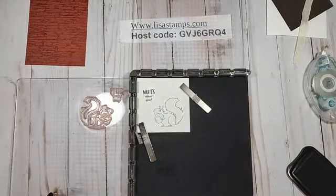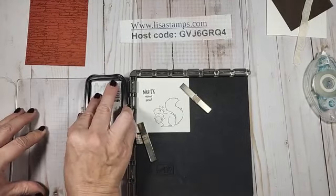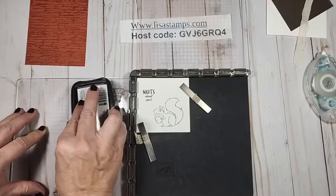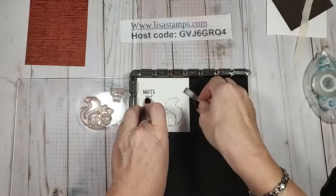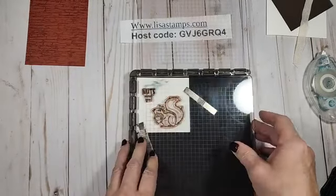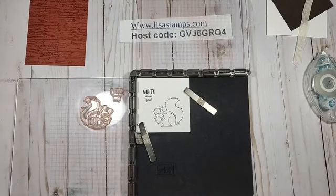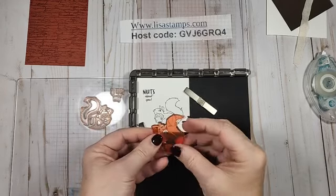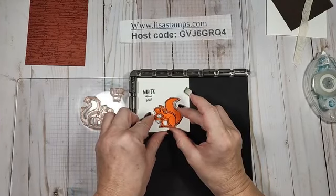Okay. Now, oh my, it's a little bit light. So as long as my paper didn't move, if it's pulled up there, just make sure that it's still up in the corner. I don't think it moved. Hopefully it didn't. Okay, there, it's darker now. So you can do that. Have you ever had a time when you're stamping something and it's not dark enough? You can do this.